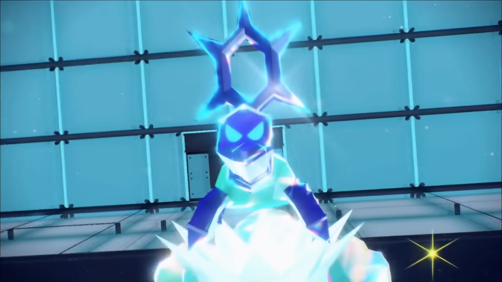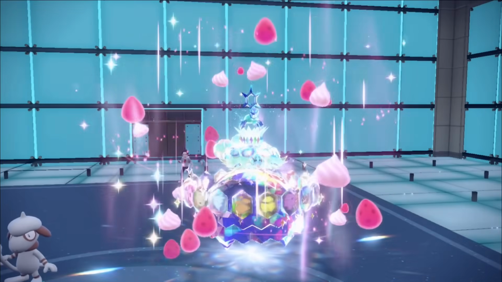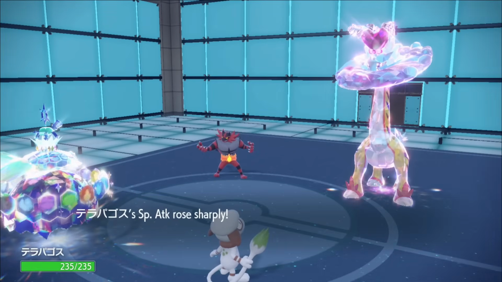It's a brand new stadium ladder season, and we like trying out some of the high rated teams from the previous season. One thing that ended up reaching the top 100 late in the season was a Ribombee Alcremie team that focuses on Decorate with Life Orb Terapagos. We're going to be trying out this team and seeing how well it can perform.